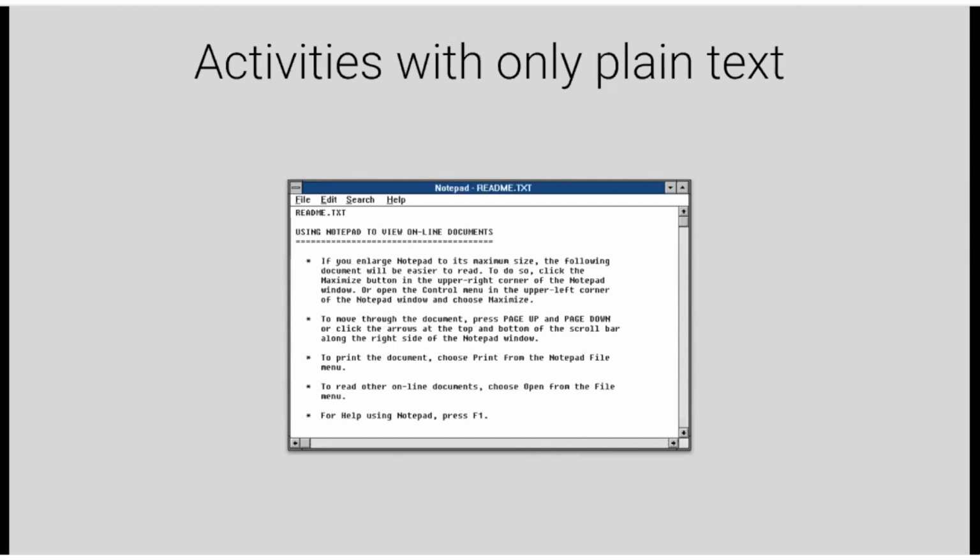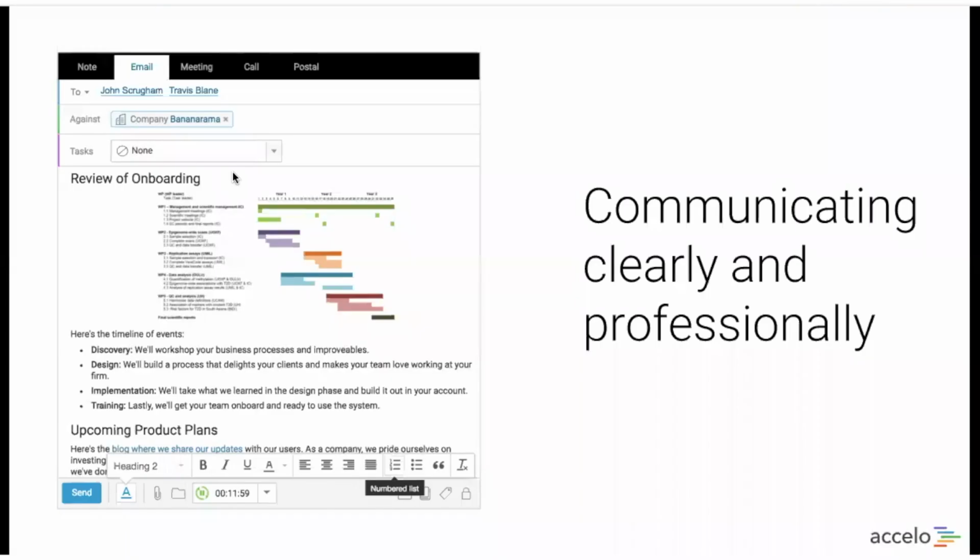But all of those excuses don't really hold much water when all you really want to do is send a customer an email with a hyperlink and some bullets and an image embedded inside it. And that's what we've worked to try and deliver for you guys as part of this upgrade. So this ability to communicate clearly and professionally is really key. And as mentioned, that's been the focus of what we've been doing.